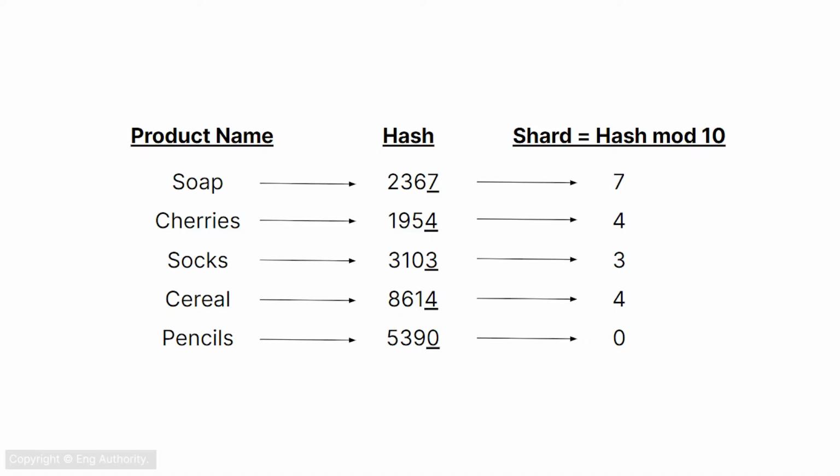Another related but more complicated way to do sharding is to pass some other bit of information about a row, such as the product's name, a user's phone number, or a car license plate number, through a hash function, which outputs a random-looking large number. Then modulo that by the number of shards you have, and you'll again get shards with a balanced distribution of rows. It's a bit more complicated than key-based sharding, and it doesn't have many advantages, so we recommend just using key-based sharding over this one.